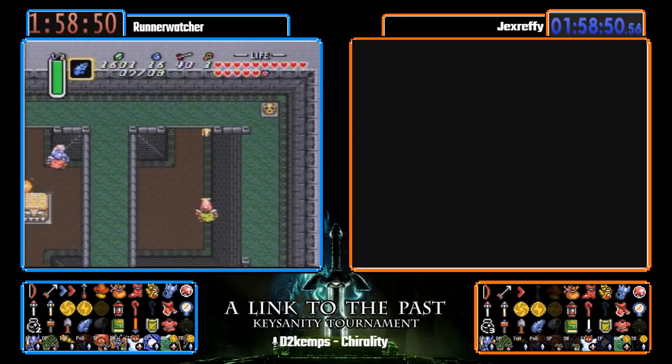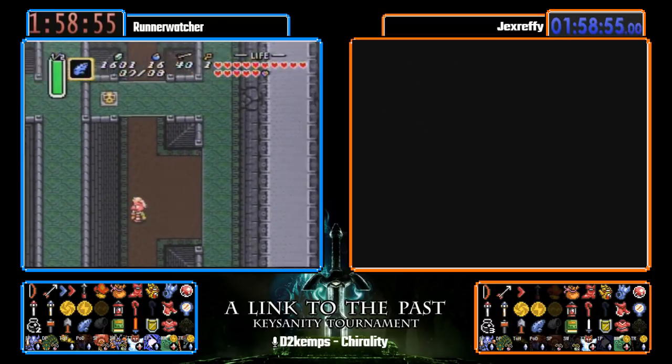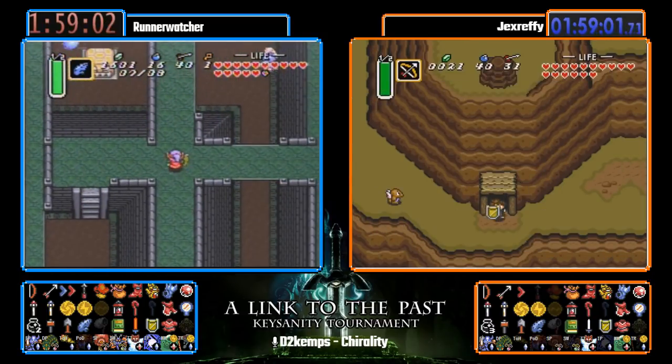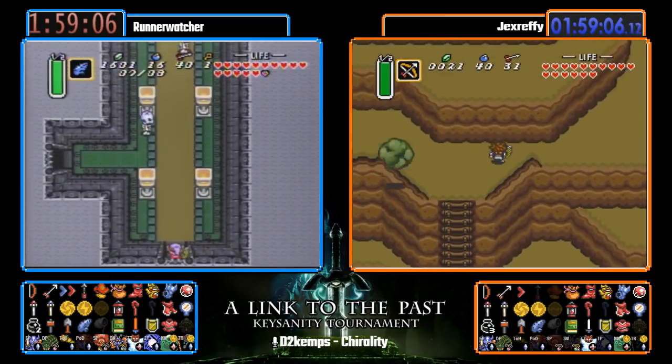Yeah. Okay, and now we know why runnerwatcher has so much more health than jexreffy. It's because of those 2 hearts in that location they had yet to check. They're tied up on health now. Jexreffy going straight for Hera, having to know that is the way to go.